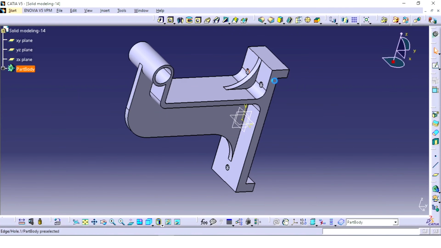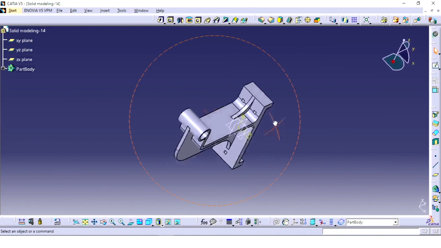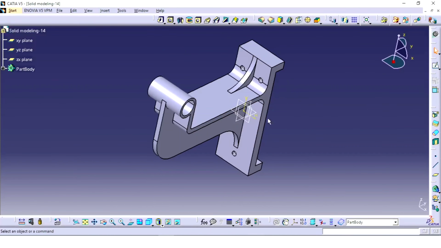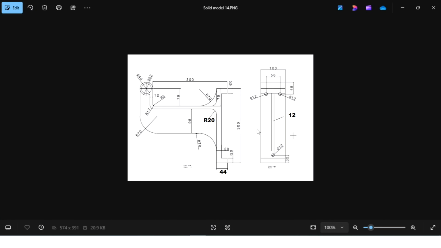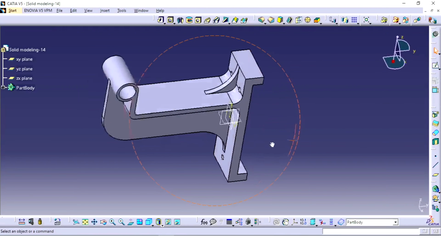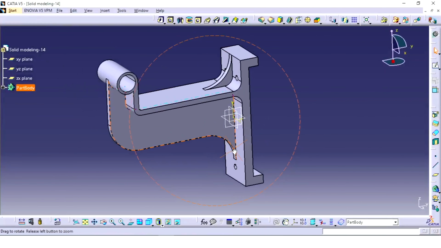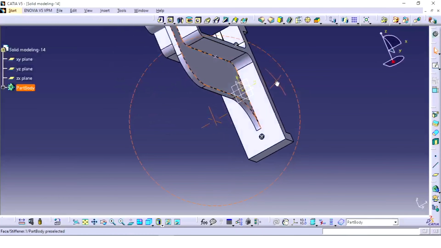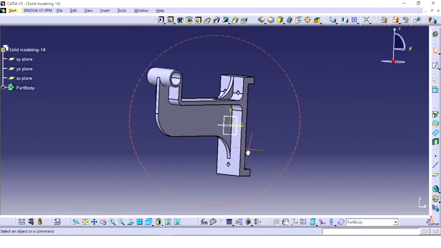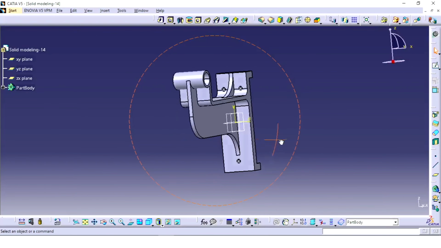Now everything is created, our model is created completely. Now we can rotate the model to check if anything is missing, or to check the 3D model.